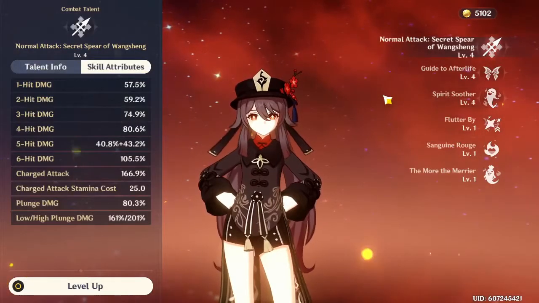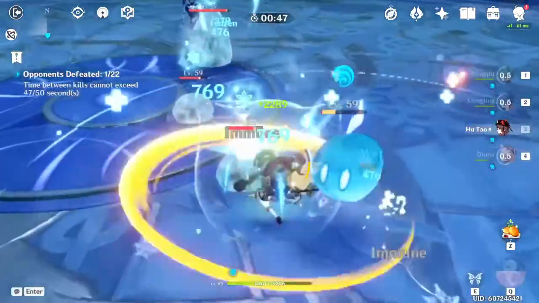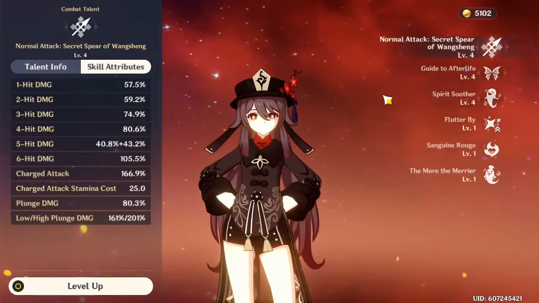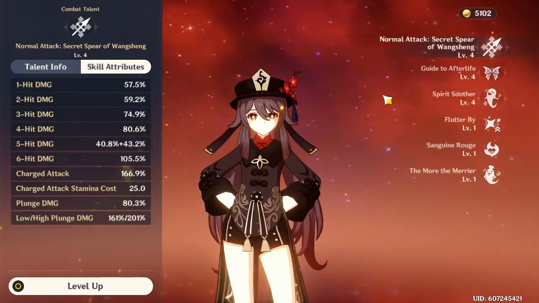Starting with Hu Tao's talents, we have her auto attacks. Her auto attacks are pretty basic, as it is just a 6-hit combo that does physical damage, and a charge attack that lunges her forward, similar to Xiangling. Keep in mind that this talent does play a role in her auto attack damage when using her elemental skill, so make sure to level it up alongside her elemental skill.